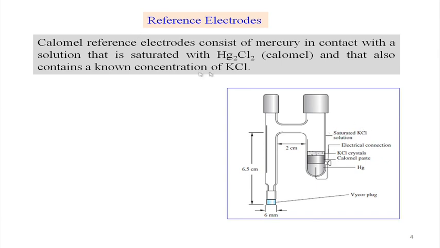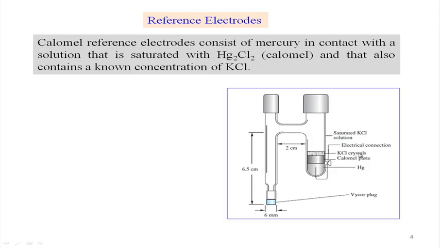And your reference electrode is there. What we have defined over here is the presence of KCl solution, then KCl crystals, because it will be within the saturated one. As we discussed in the case of the silver chloride silver electrode, you have the saturated solutions of that, because that concentration will not change. You have a calomel paste, a little bit darker, and you have the mercury at the bottom, and you have some wire fixed to it. The mercury is connected to a platinum wire, which gives rise to the electrical connection.